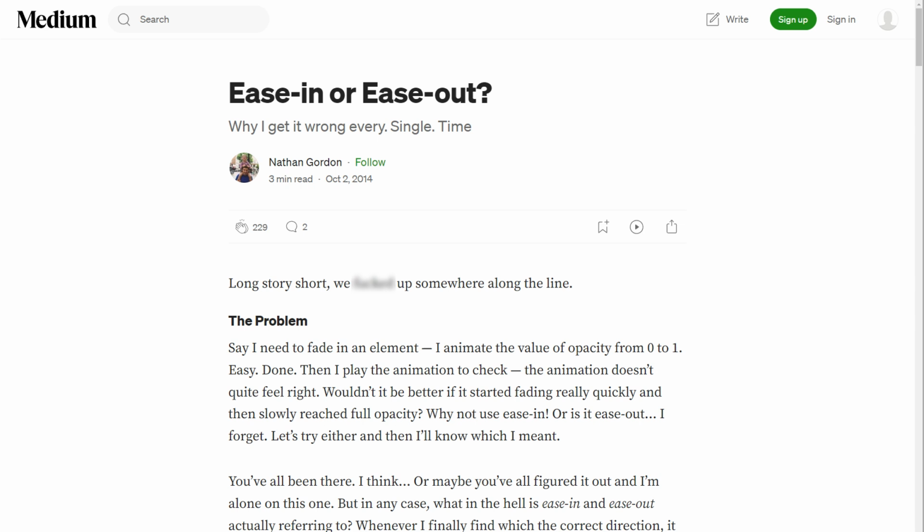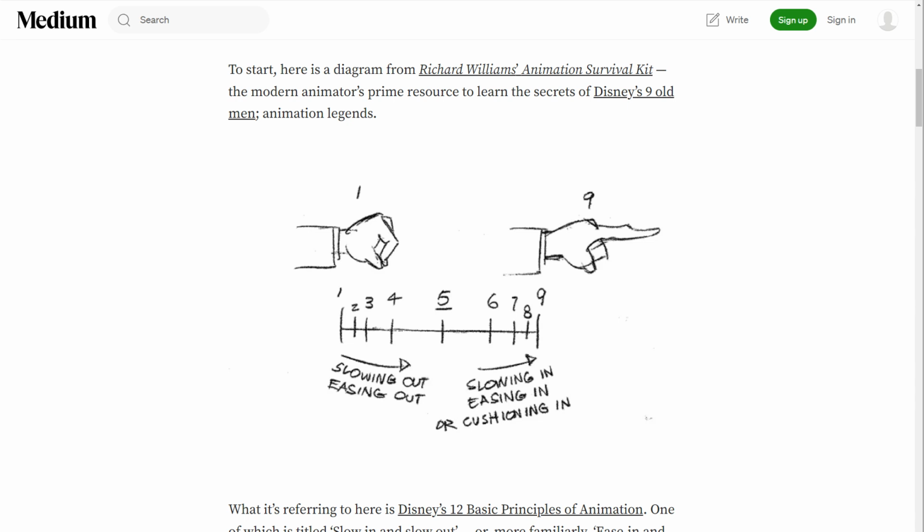I'm basing this on a little article by Nathan Gordon that I found linked in the description. The first way that easing might be used is how it's presented in Disney's 12 Basic Principles of Animation. In this case, we think about easing in and out of a value, which in traditional animation would be a pose or a keyframe.